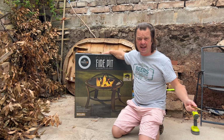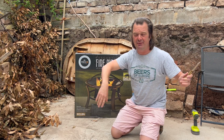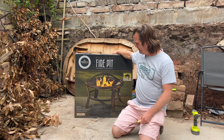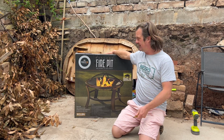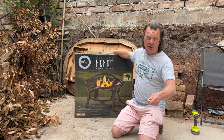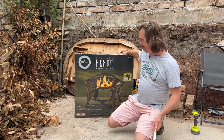I've done some work in the garden, as some of you know. There's bushes and trees all around me, so it's a work in progress. But I just thought, nice little log burner, a nice little fire pit for the garden. So I'm going to build it for you, see how quickly it takes to build, and we're going to light a quick fire in it.